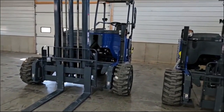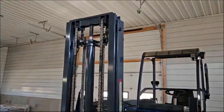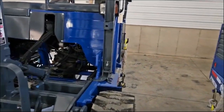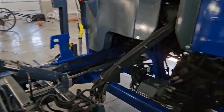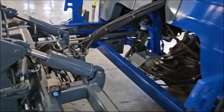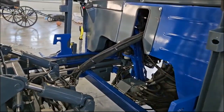You have a backrest. This thing has been completely refurbished. We've gone in and looked for anything wearable such as pins, bushings, mast chains, and rollers. Anything of that matter — if it's found to be worn out of spec, it's taken care of. Same way with the hydraulic system: we pressure and leak test the system, take care of your hoses, wheels, and motors, make sure your pump is strong and your hoses are good.